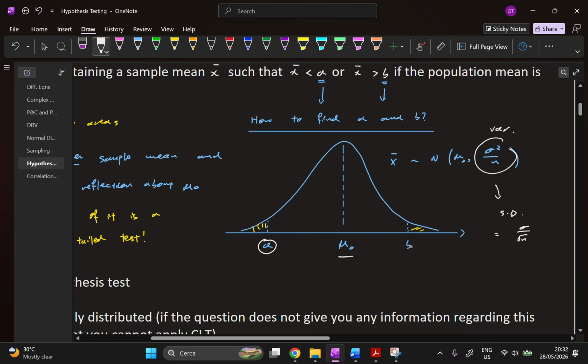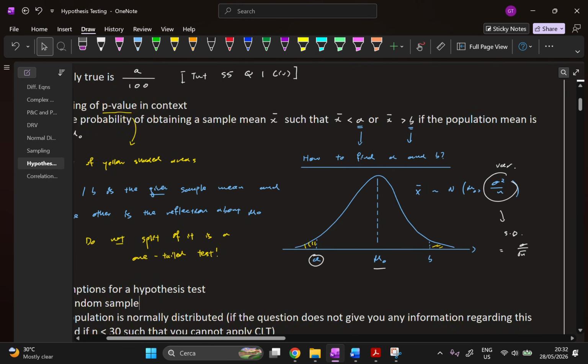And how you find this other value if you are given this value is you know that the distance from this value to your hypothesized mean given in the question is going to be equal to the distance between this, which is given in the question, and this, which you need to figure out yourself. So from there, it's more or less just primary school math. And likewise, if the one tail test is right tail such that they give you this and this, then you will need to say the other value is going to be this one, where this distance and this distance are the same distance. And therefore, that is how you write it.